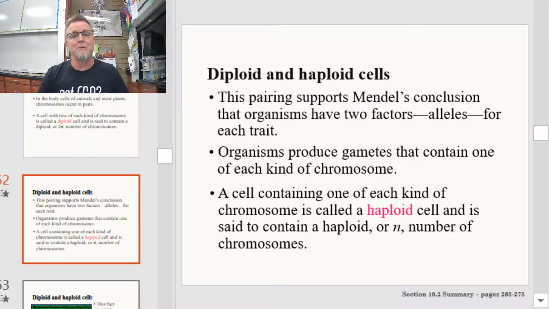So there has to be a way to reduce the number of chromosomes in these cells to get a diploid cell down to haploid structure. To be a haploid cell, you have half of the chromosomes in the cell than what a normal body cell would have. Haploid cells only have one chromosome for each of the positions in our karyotype, instead of the normal body cell that would have two. So a haploid cell in a human would have 23 chromosomes, or basically you could look at it as one set from one of your parents.